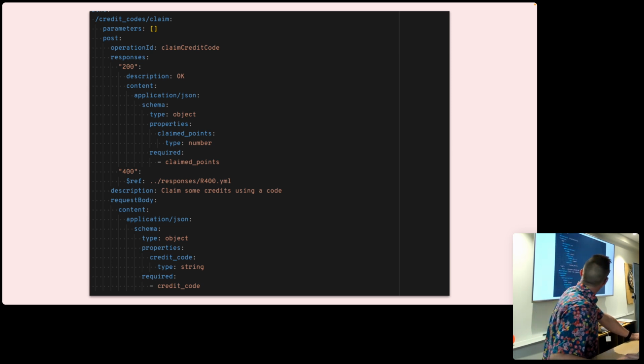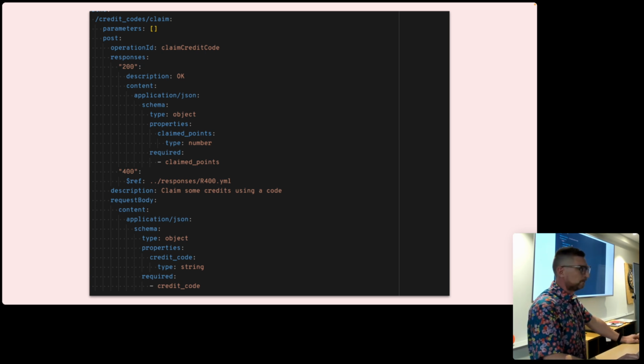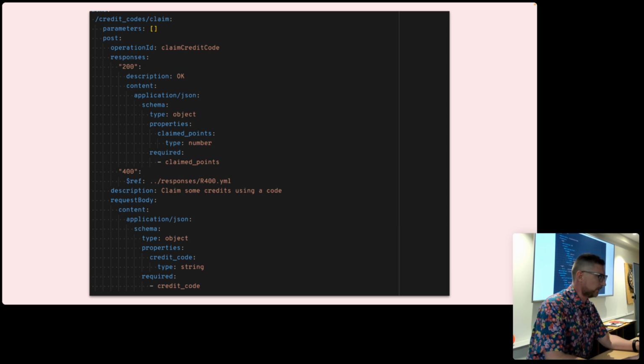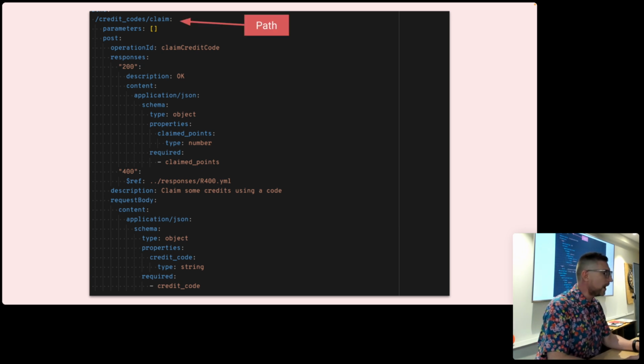And this document looks a bit like this. You can use different formats. If you're a Rails developer, you're probably very comfortable with YAML, so we use YAML. Very familiar perhaps. And this is a definition of your API in a machine-readable, contractual way. And so I'll just quickly break down the different parts of this. This is like one route in your Rails app, I guess.